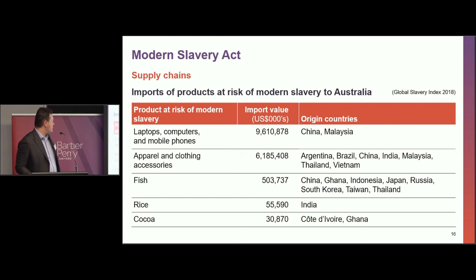But then you go down into food imports. The cocoa one is number 5, but it's also one which has been fairly well documented in terms of people in the Ivory Coast, in very poor conditions, being forced to get cacao beans and then export them out to the Western markets. So given that these are the top 5, you can probably already say, well, 1 and 2, most of you are probably going to have products in that bucket.